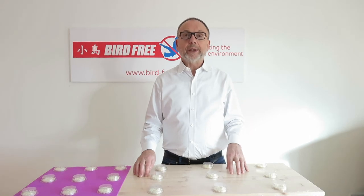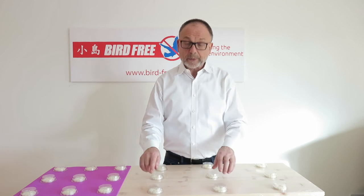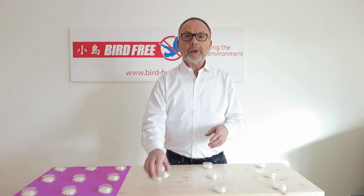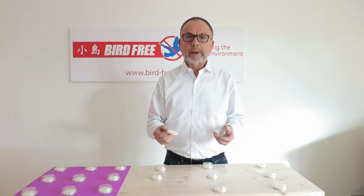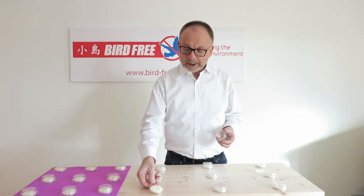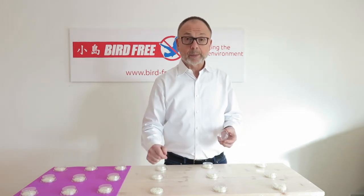Finally, let's look at how we treat day roosts with Bird Free. Surfaces on which pigeons loaf in the daytime, or vantage points such as window ledges, signs, or roofs from which pigeons scout for food, can be classed as day roosts. With day roosts, the surfaces are first cleaned and dishes of Bird Free are then fixed to the surfaces at 25 centimetre centres. As shown in the following video, when applying Bird Free to a ledge or windowsill, dishes should be fitted 2 centimetres behind the front of the ledge. This will make the dishes invisible from below.